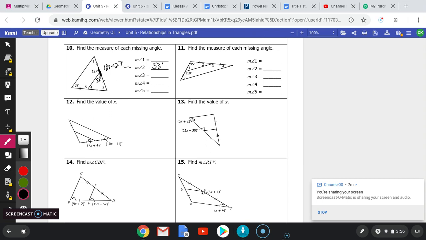So if I drew a little picture here to the side, here are my two parallel lines, and I've got a transversal that cuts through them. What do we know about this here and this here? In other words, angle 1 and angle 2. We know they are the same because they are corresponding angles. So angle 1 is also 53 degrees. Which means the same concept here. If this angle is 59, what does this mean? This angle here, angle 4, has to be 59 degrees.